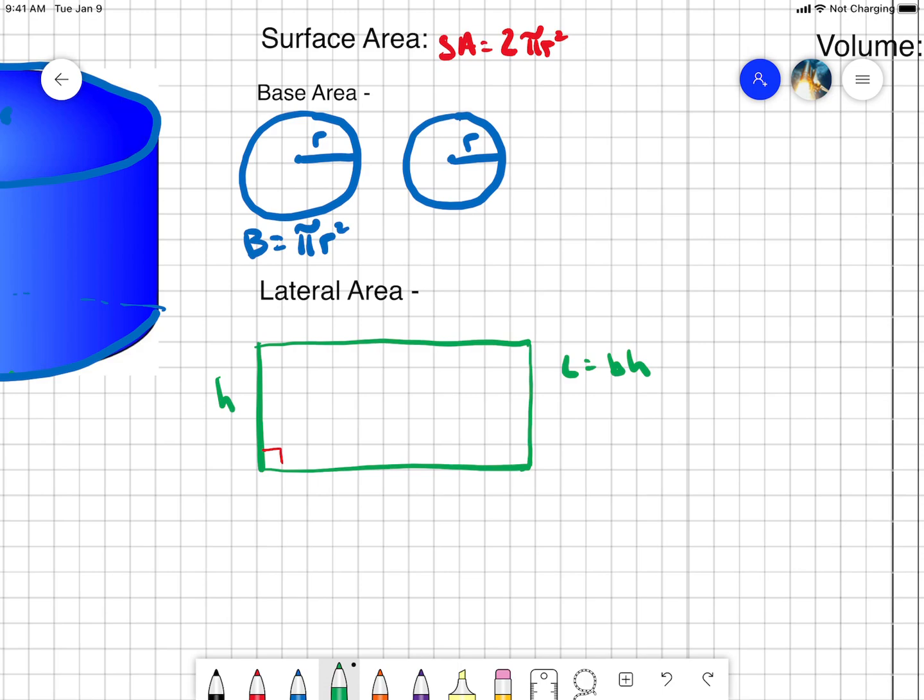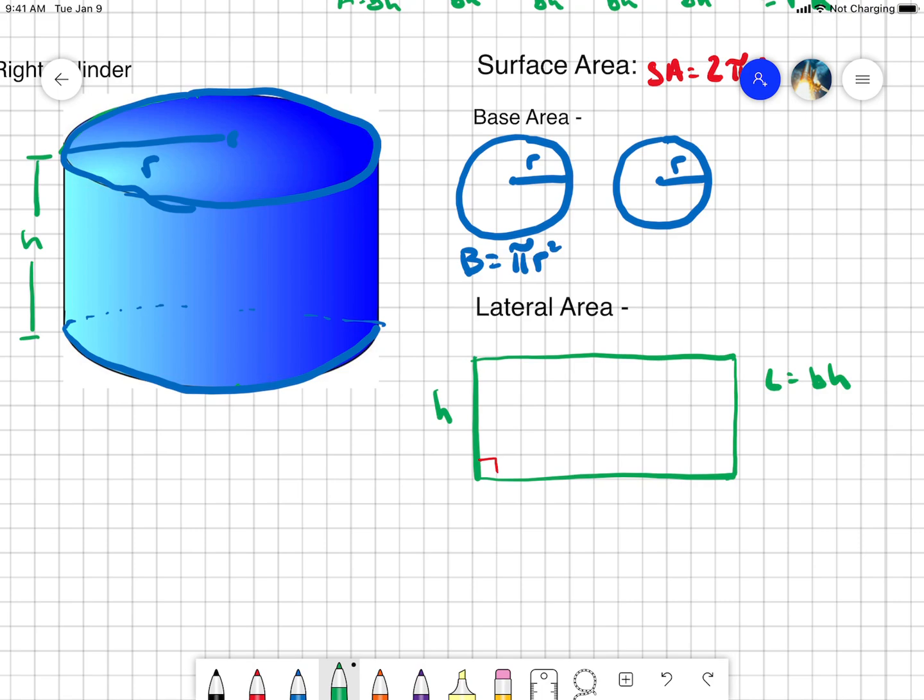Height times diameter. Not going to be height times diameter, right? So she's saying, hey, if I take this whole thing, that's the diameter, and then it'll be the height. The problem is, for example, on this can, the distance around, the length of it, if you think about the sides, I start here and I unwrap all the way around, right? I didn't go the diameter. How far did I travel?